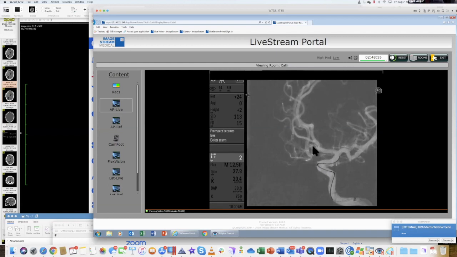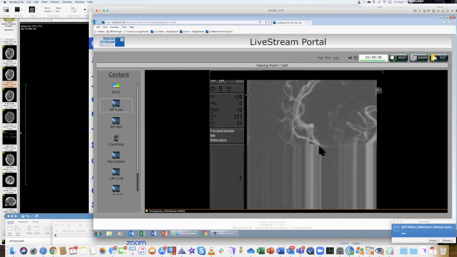So the tip of the catheter is in the aneurysm. He's going to push, push, push. It's staying in the catheter, and now it's going to emerge from the tip and take on its three-dimensional conformation. There's the tip of the coil. It's sort of in the parent artery, so that's no good.